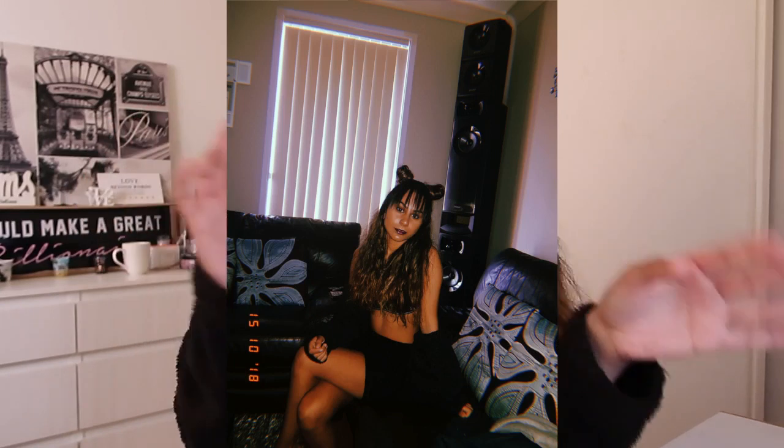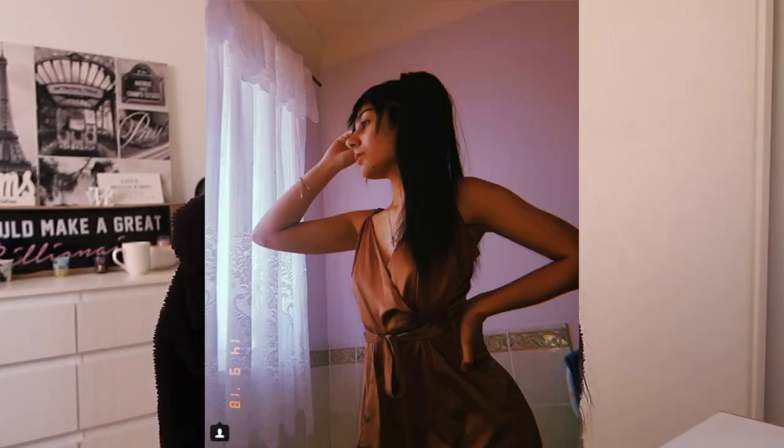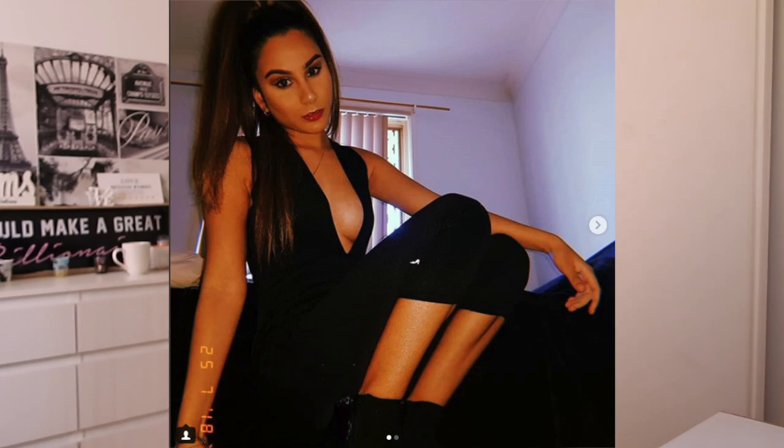This side looks better for me in photos. My jawline looks better on this side than it does on this side, and I just feel like this side looks better for photos. So I'm gonna insert a few examples of changing your body angles or your face angles. You know what I mean, and you're gonna see it in the photos that I show you as well. So I just wanted to add that in there as well.